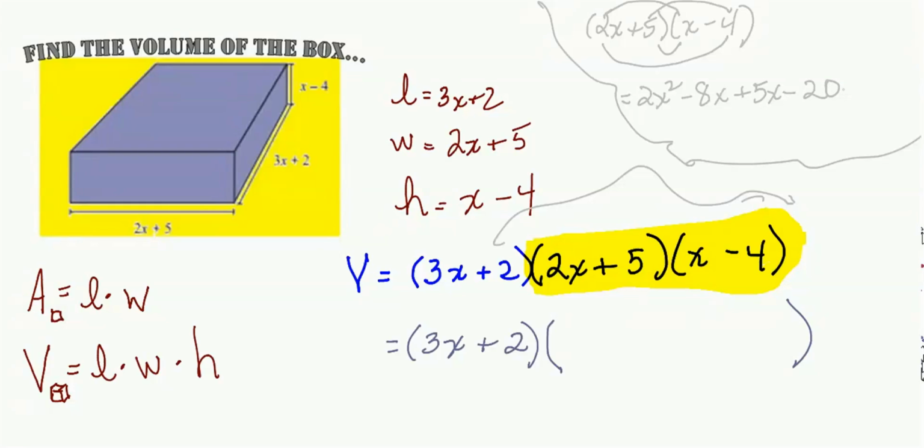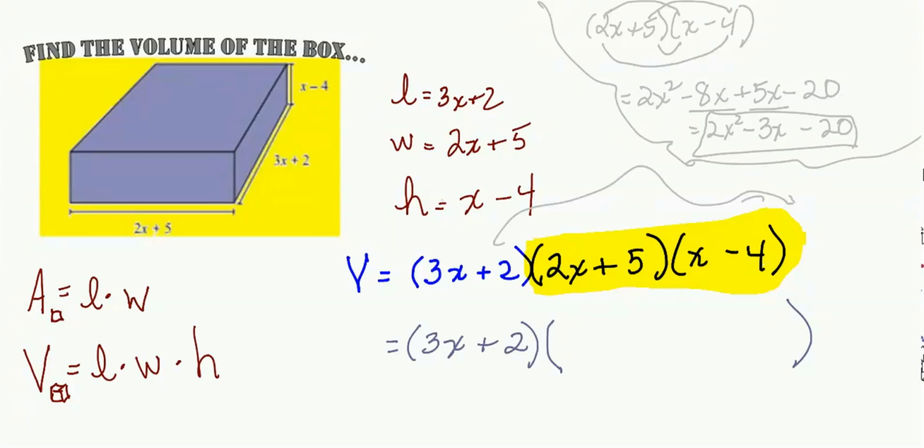Okay, of course, go over your work again. We have what? The 2x squared minus 8x plus 5x minus 20. And then combine the middle terms, negative 8x and 5x. So 2x squared minus 3x, right? That's these two guys. Minus 20. So this is the trinomial you take back in place of the multiplication there.